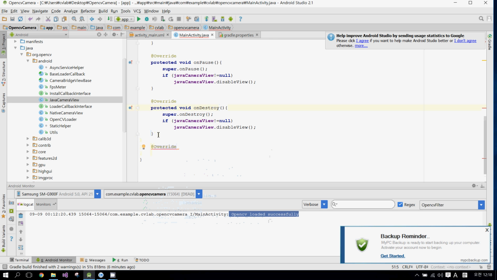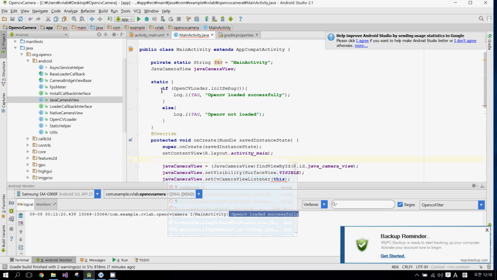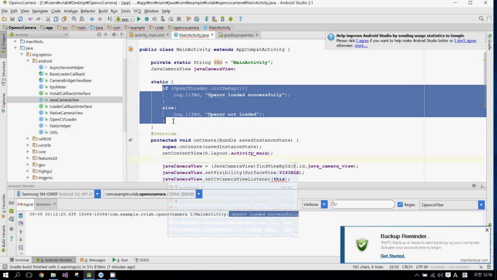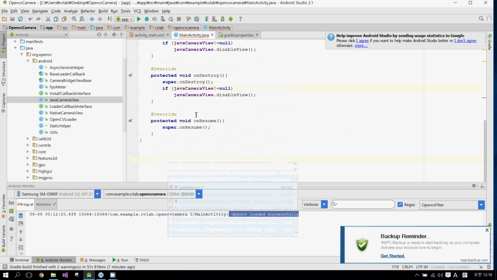So the last function we need to override is onResume. Protected void onResume, and we also call the base class onResume, and then we cut all the things we checked for OpenCV working into onResume.